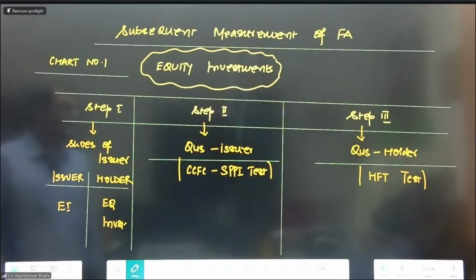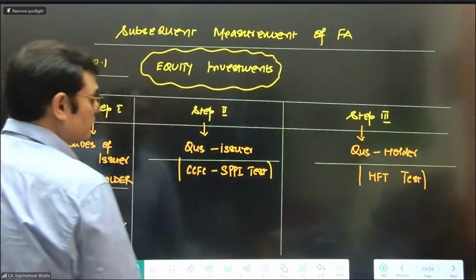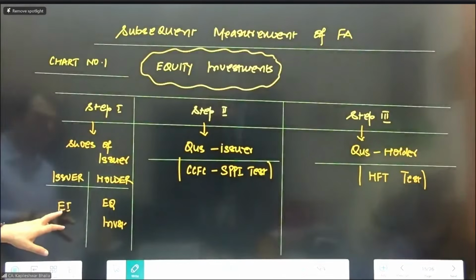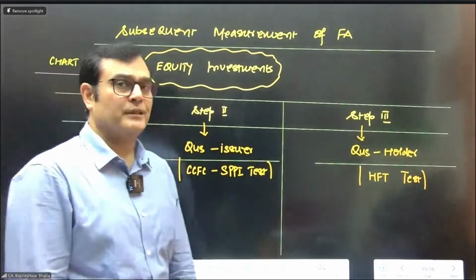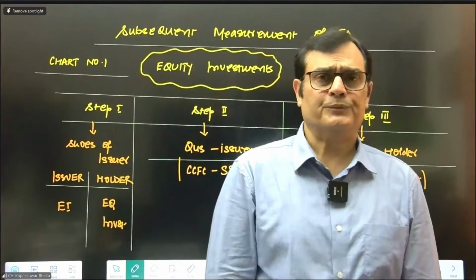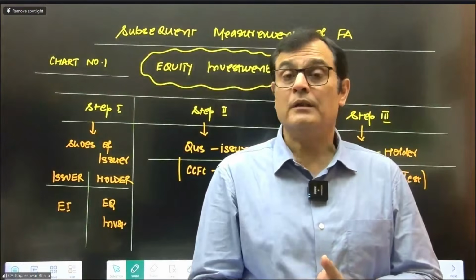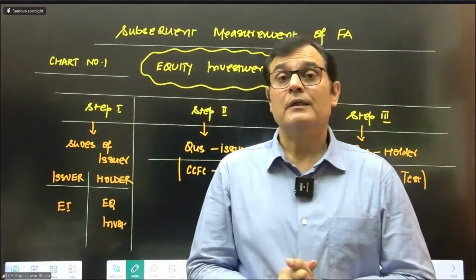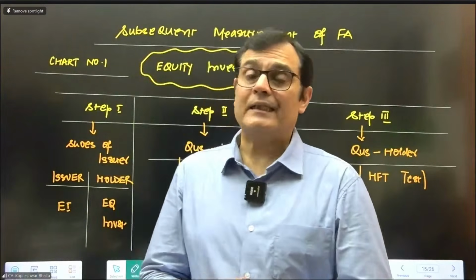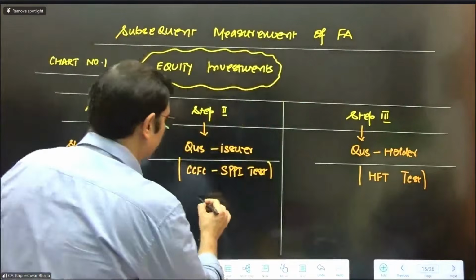Now, let me put that question. Maybe you want to answer that as well. So when you conduct this test from the issuer perspective, that on this equity instrument, are you going to pay me interest or principal? You know the answer. Are you going to get a yes or no? Of course, no. Because equity instrument means no mandatory obligation, discretionary dividends, and the payment of principal only on liquidation. So this test will definitely fail.